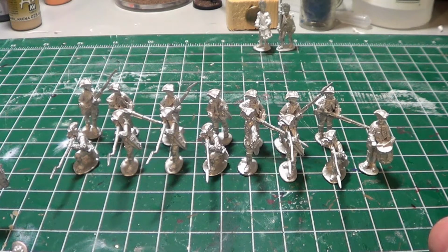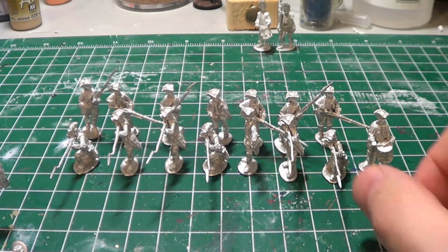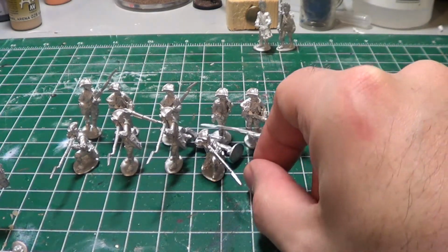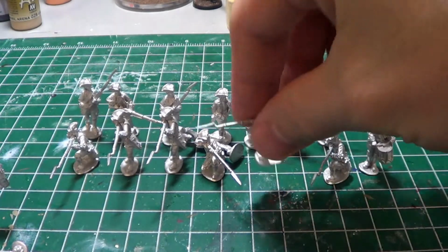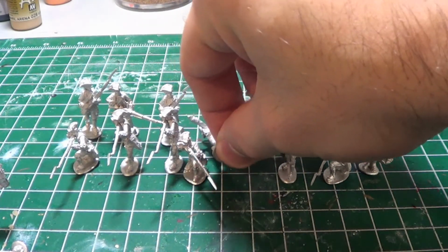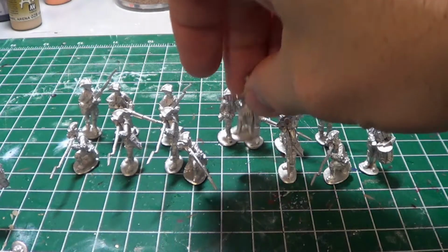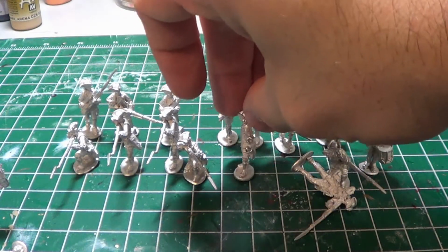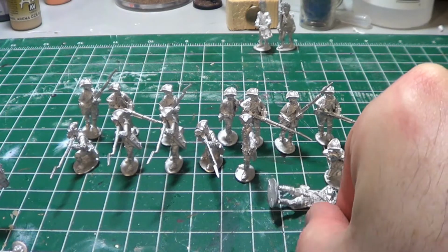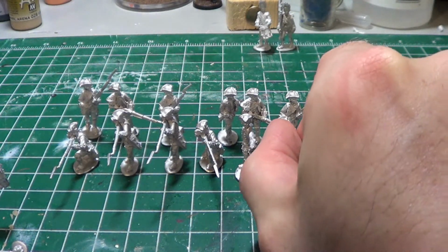These are Minden Miniatures, and they're the Légion de Hainault, I believe. I know it's Hainault, which is an area of France. I just ordered recently the standing and sitting ones and the command for these. And to create a troop for Musket and Tomahawks, I don't really have a total even number with my purchases. I think I'm at about 15 minis. That includes the command. Still have to put these on bases, but I just sort of line them up to take a look at how they'd be organized.